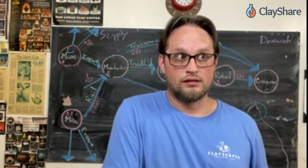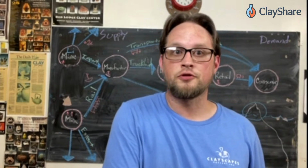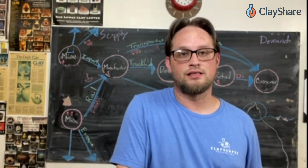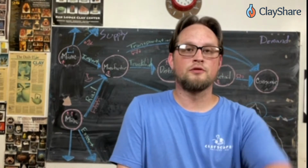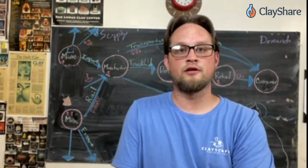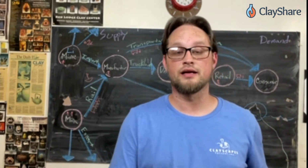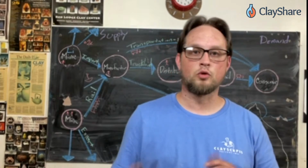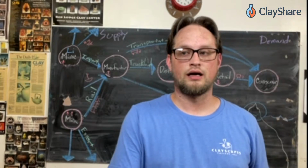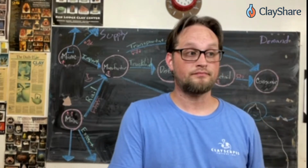Those elements are probably only going to last half to two-thirds the life expectancy of on-brand elements. So if you got elements from Scott and they last 100 firings, you're going to get elements from Euclid, they're going to last 50 to 75 firings. But you're able to get it, right? And so that's kind of the workaround that people have been using. So yeah, that's what we've been doing.